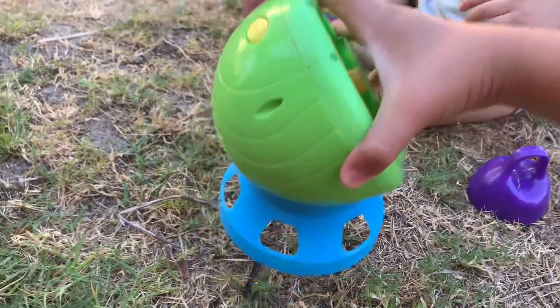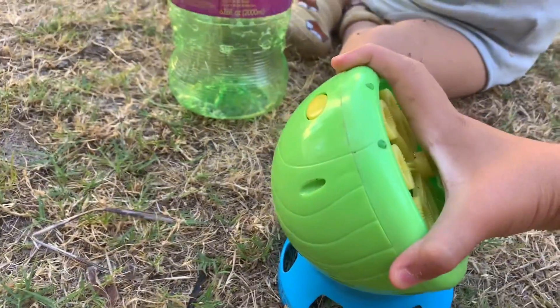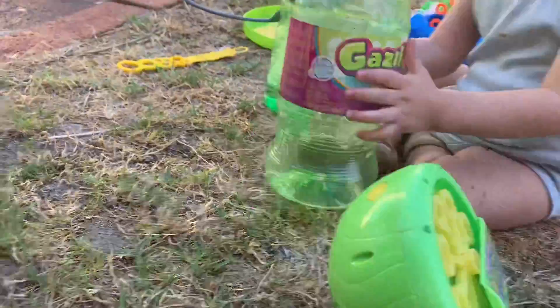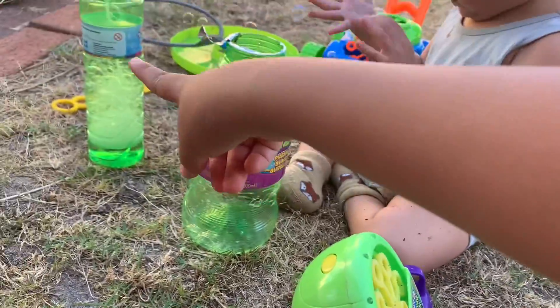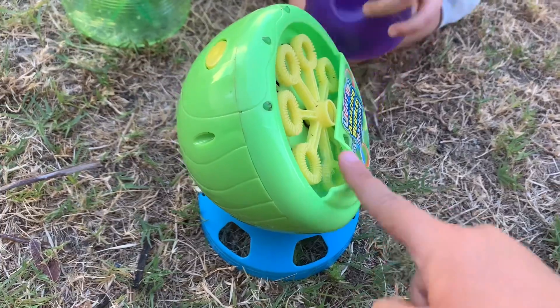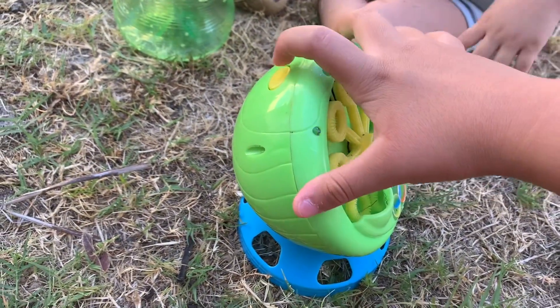I accidentally spilled the water, but you need to put batteries as well. I'm going to put more bubbles in — I've just added the bubble solution in there. Make sure you put it in on this side, not on this side. Now you press this button and then it will go!